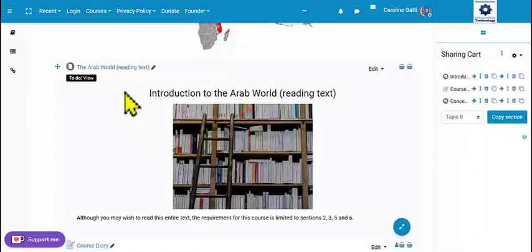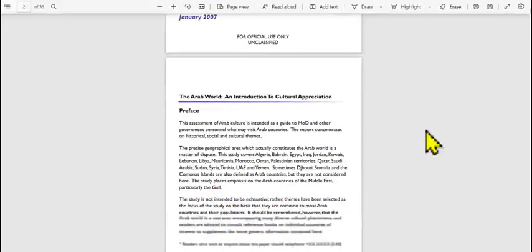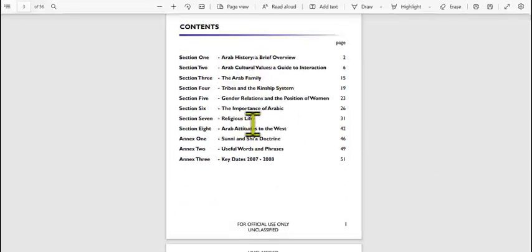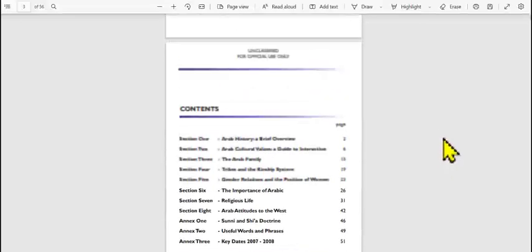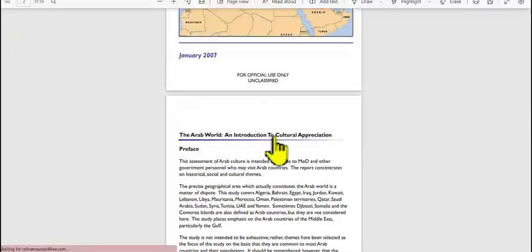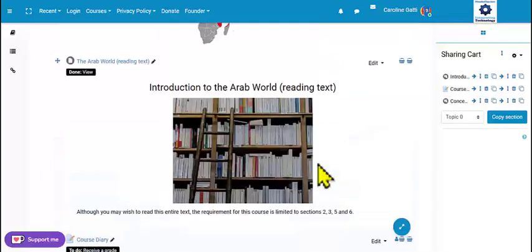We've also got something slightly more traditional, a reading text. We're doing studies here, you need to do some reading, and this is something that I found online. I'm just using it again as a bit of a place marker, but in theory it would be excellent, really appropriate. An overview of Arab/Islamic culture. And that could be downloaded or it could just be referred to directly online. So that's really nice.